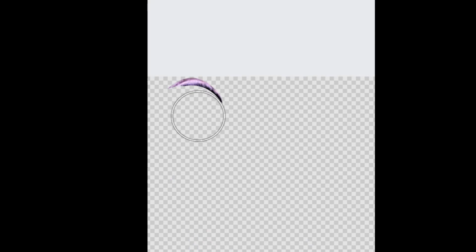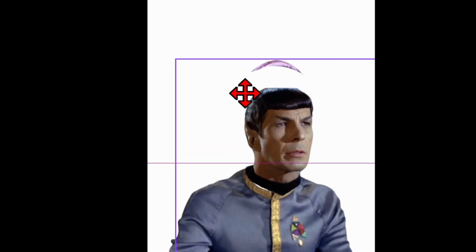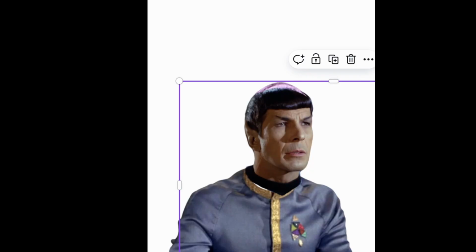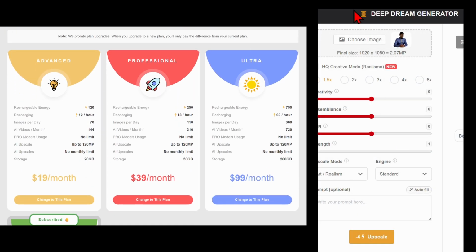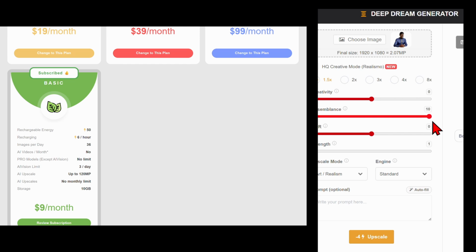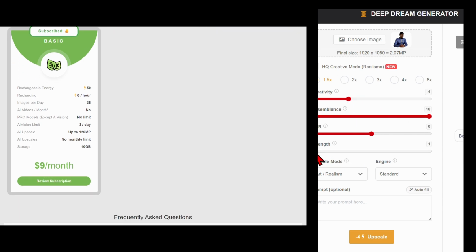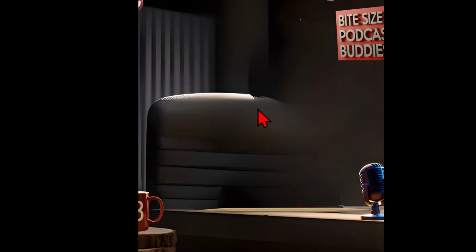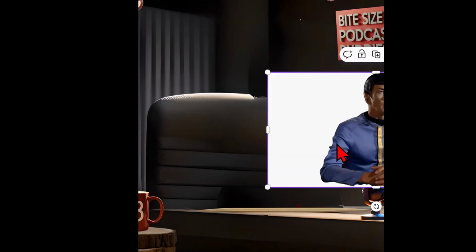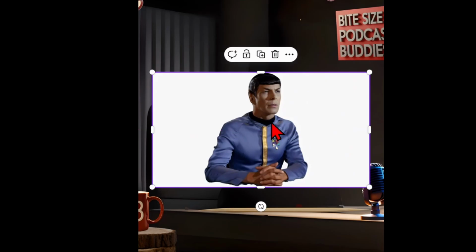Then we put the image through another process, using Deep Dream Generator. It is great for cleaning up an image. You have to play around with the functions to get the results you want, but it can really revitalize a poor or grainy image. As you can see, it really does sharpen up the detail. Then, once we are happy with our master copy, we import it back into Canva, remove the background, and drop the image into our podcast scene.